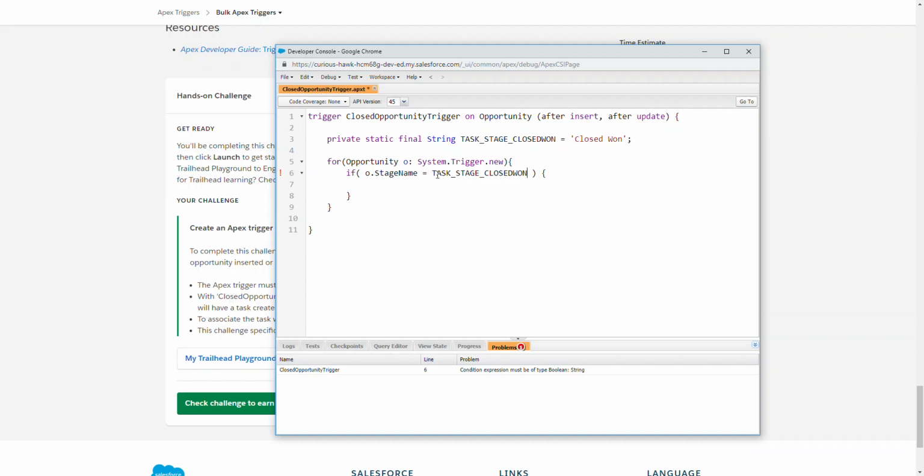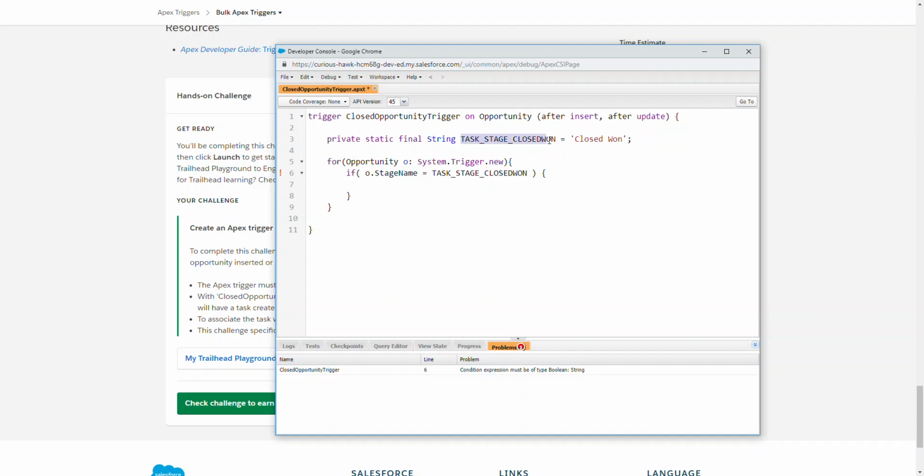But that's not the only reason. Like I said, I can think of just two reasons off the top of my head. First, you want to more easily explain what this closed one actually means. In this case, it's the stage field on task that's closed one. So, okay, got it. That makes sense. And let's say I needed to use that multiple times. This is a very contrived, very simple example. But if I had 50, 100, couple hundred lines of code and I need to use closed one several times, it wouldn't make a lot of sense to just continually type that and mess that up.